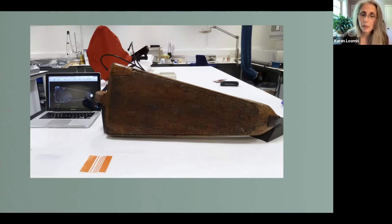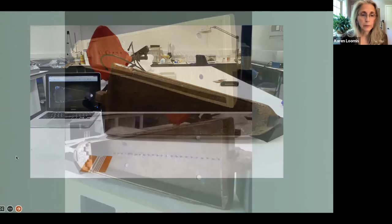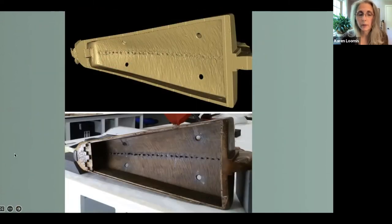But because we had the scan, and here's a picture of the scan on the laptop to the left, the conservators were able to see the attachments of the back cover, and we were able to very carefully remove it without causing any damage to the instrument. If we had not had the scan, that would not have been done. So in the end, we were able to remove the back cover.